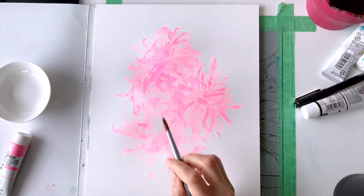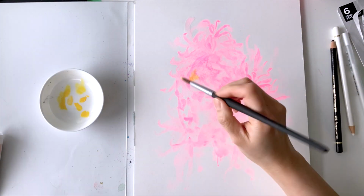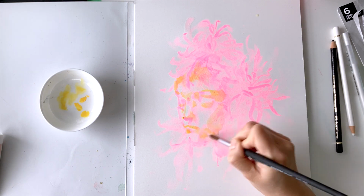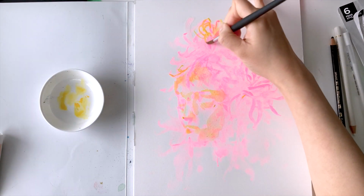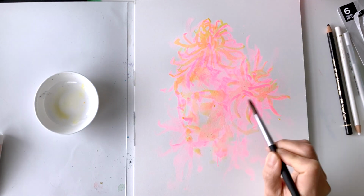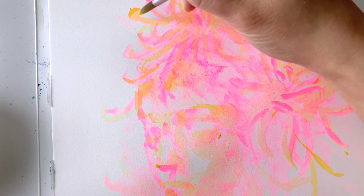This piece is almost reminiscent of growing with nature, growing like nature, that we are constantly growing ourselves on a regular basis. Except the growth, or the mental growth at least, is not something that's always visibly seen by people. So therefore I'm doing these flowers to kind of symbolize the growth we have in our thinking and our thought process, and how it blossoms over time. And I thought that was such a wonderful idea, so I thought, why not, let's just try painting it out and see how it goes.